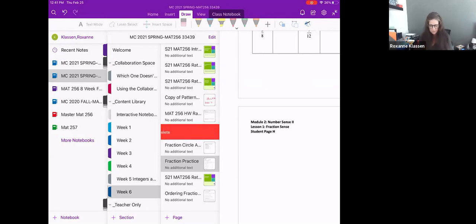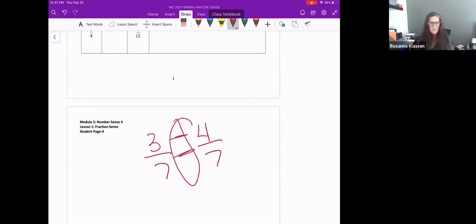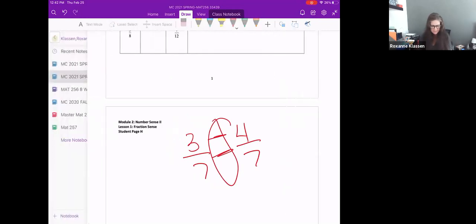So like, for example, if I was trying to find a fraction between 3/7 and 4/7, some kids would say there's no room there, right? I can't find a fraction between these. But there's plenty of room between them, right? The denseness of rational numbers, I can keep cutting these into smaller and smaller pieces so I can find space in between there. There is space in there. There's an infinite amount, right? So we can talk about that. And I have it in my slides.